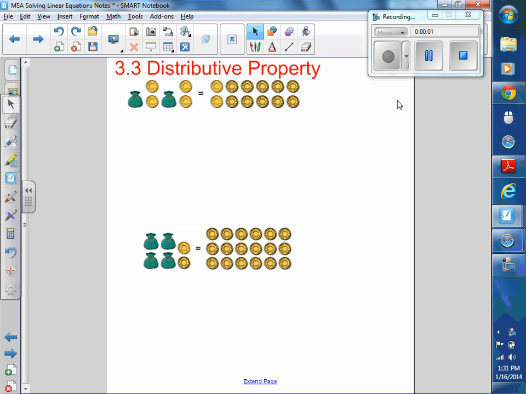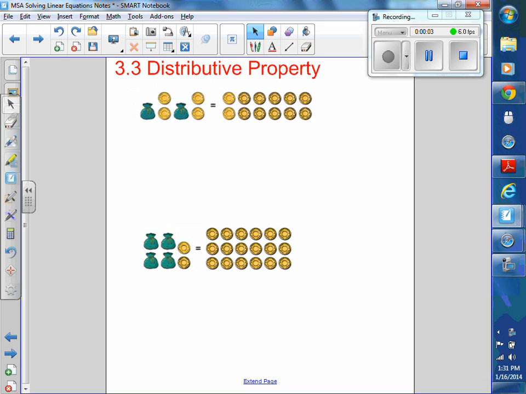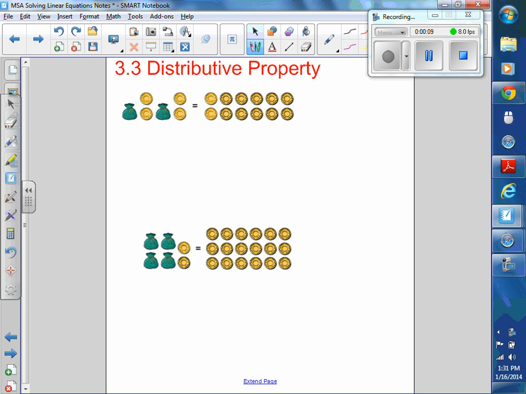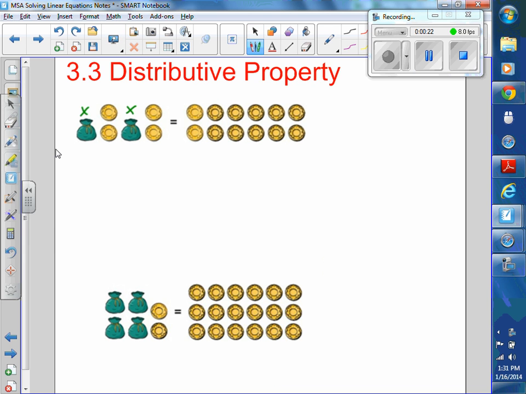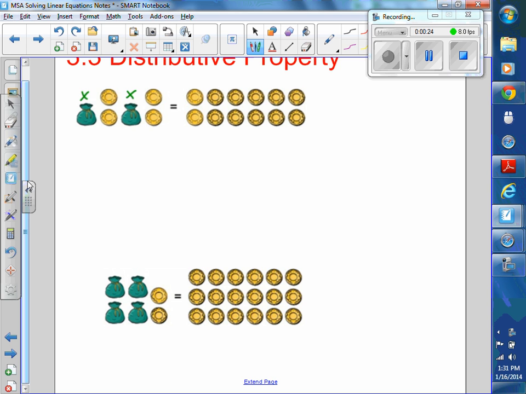Same type of thing as yesterday, where we have a money situation. One way to write this would be that we have two of the money bags. Remember we were calling them X? So on the left-hand side, Nick, what would you have? What does all of this represent? 2x plus 4. And on the right-hand side, you have 12. Raise your hand if that makes sense.